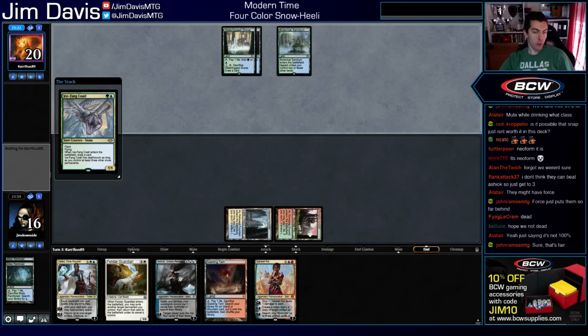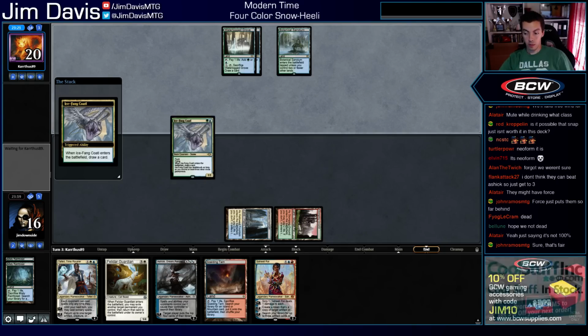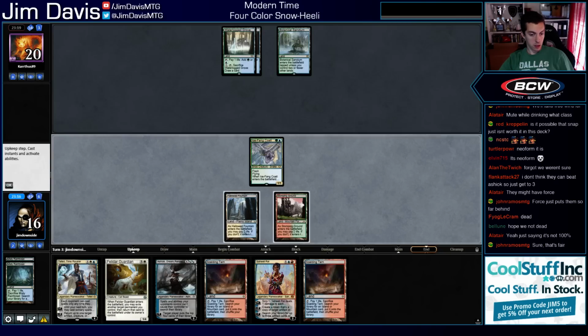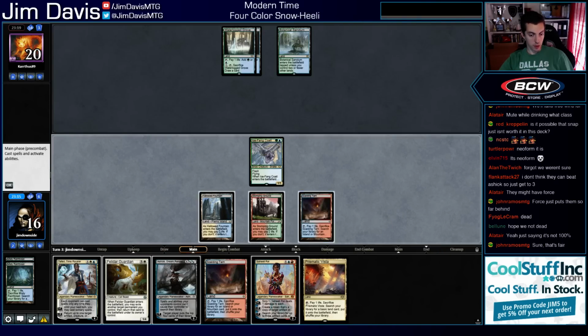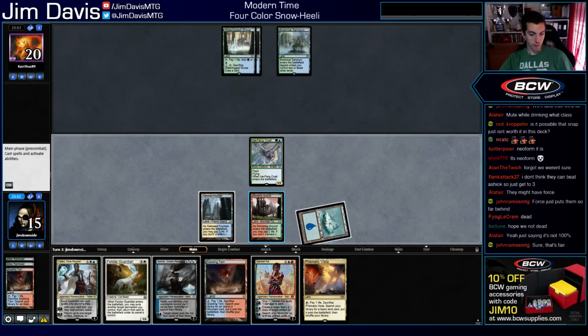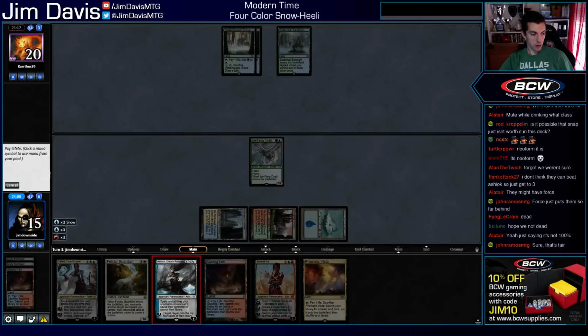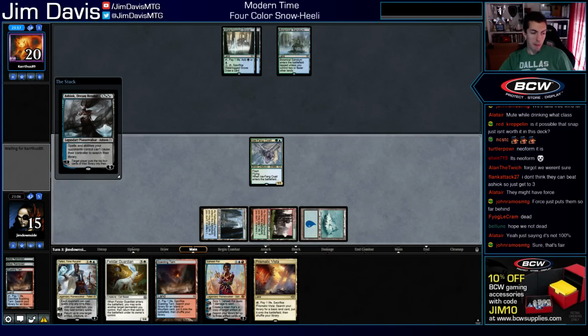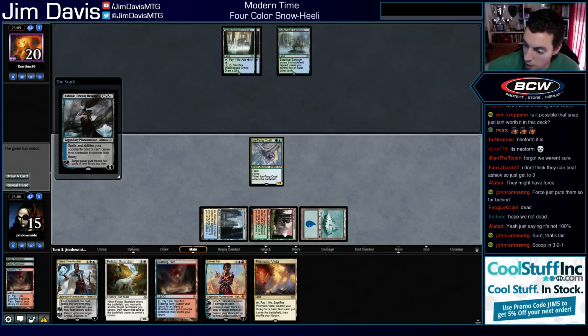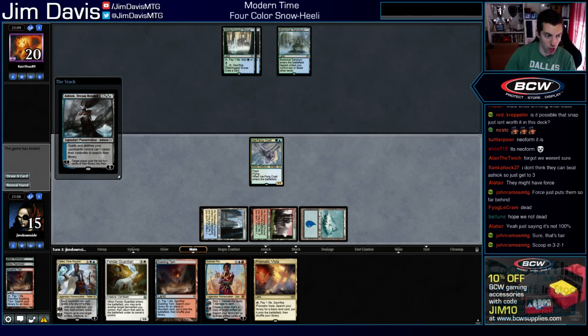Obviously we're going to board in Force for Game 3 if they're playing Neoform. But we didn't do that, so it's a pretty easy Ashiok here. I should have played the Vista, whatever. I don't mind minusing, just to see what they're playing, too. I don't think 5 or 4 loyalty matters at all. Alright, so they're going to scoop, sure. So they're just playing Neoform. Nice sideboarding, Jim. Thanks, Jim.